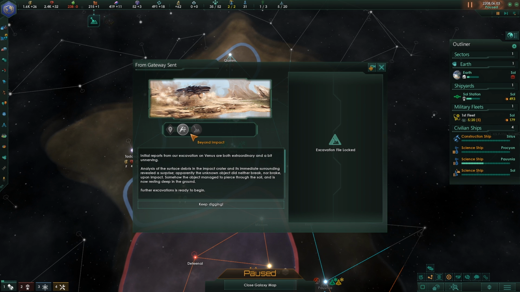Okay then, things are moving forwards. Initial reports from our excavation on Venus are both extraordinary and a bit unnerving. Analysis of the surface debris in the impact crater and its immediate surrounding revealed a surprise. Apparently, the unknown object did neither break nor bend upon impact. Somehow the object managed to pierce through the soil and is now resting deep in the ground. Further excavation is ready to begin.